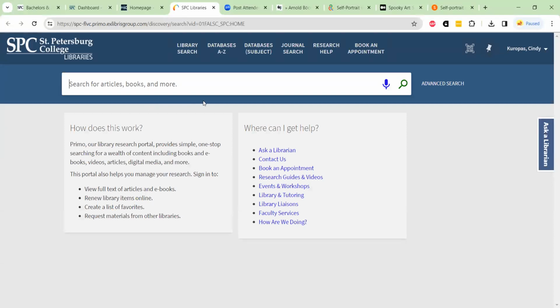All right, this is a general search. It goes through hundreds of databases looking for information. You may or may not find what you're looking for. It does take time. Research is really the longest part of the process because if you really want to find a good source, you may have to review many, many sources to get that one good source that's going to be good for your paper.